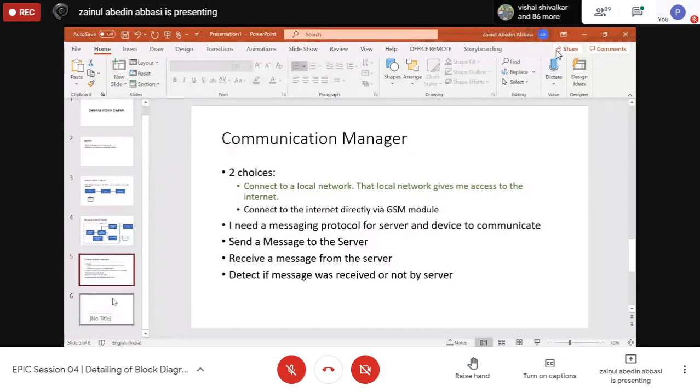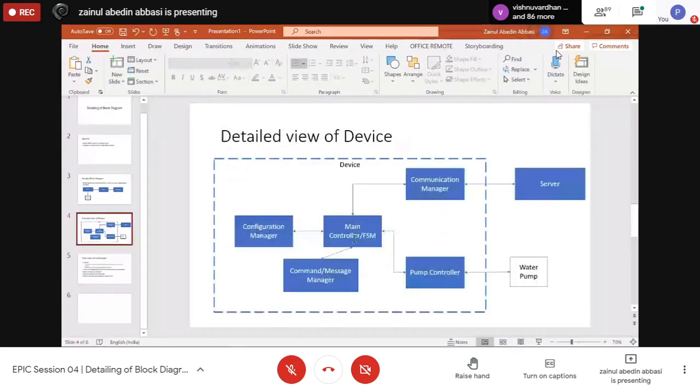And this needs to be called by the main controller. So this communication manager is going to need to expose some kind of software API, or set of functions that can be called in my main controller code, right?